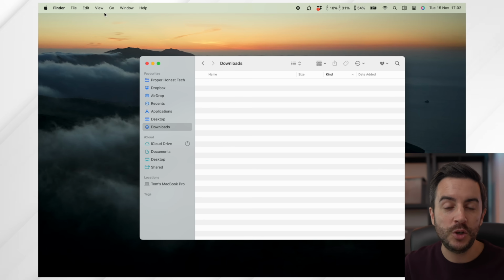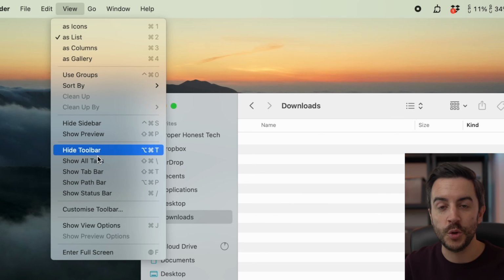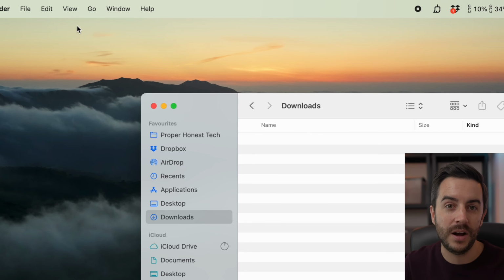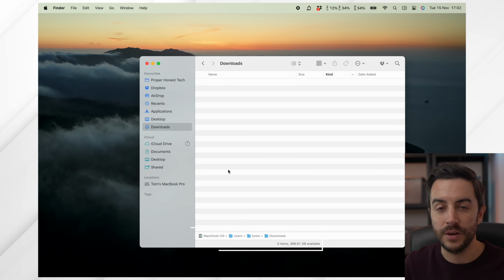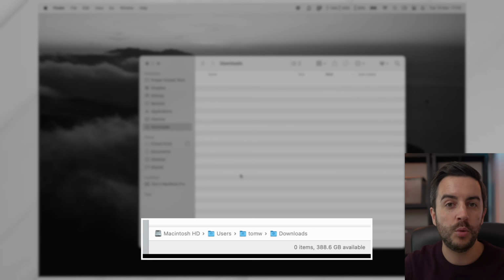A significant time waster on Macs, especially if you're coming to them from a Windows environment, is trying to figure out where on your Mac you currently are. To fix this, so long as you're in Finder, go to View and ensure that Show Path Bar and Show Status Bar are selected. Doing that will then put these 2 bars at the bottom of each of your Finder windows. The top one shows you your current path, and you can click to navigate back if you need to, while the bottom one shows you how large the current folder you're looking at is and how much space you have available on your current drive.